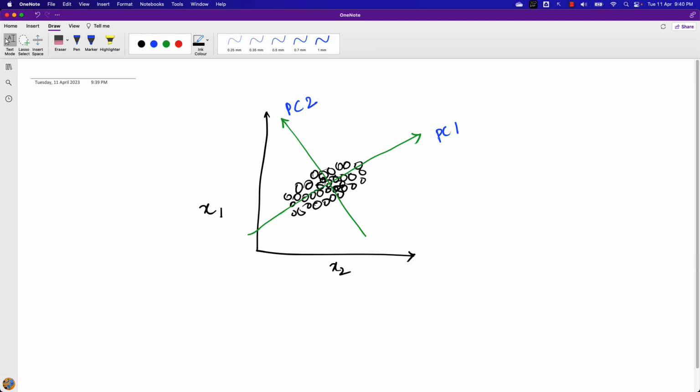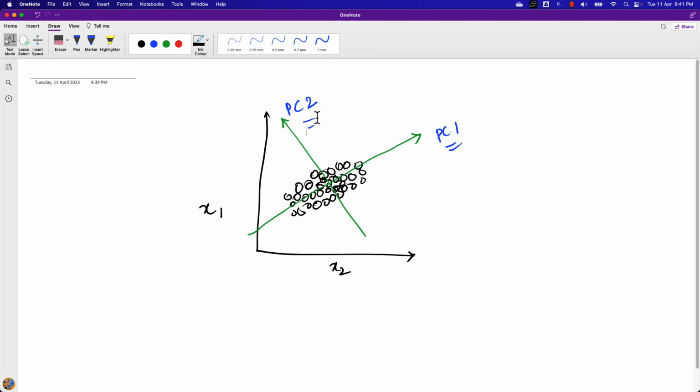And here the idea is that each principal component explains the maximum possible variance in a given data set along that particular axis. Now in this figure, x1 and x2 are my original feature axes, that is my original features, and PC1 and PC2 are the principal components that I have created.